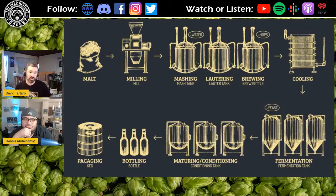So first, we have a grain, which is usually barley, but it could be other stuff too. It could be wheat, corn, or rice, like we were talking about earlier. All kinds of grains, anything that can ultimately produce a sugar, right? So they malt the grain, which basically means you water the grains and allow them to begin sprouting just a tiny bit, and it releases an enzyme. There's a whole chemical reaction that's way beyond my tiny brain's comprehension, which, when you get to the mashing process, a couple steps ahead, allows sugars to be created.